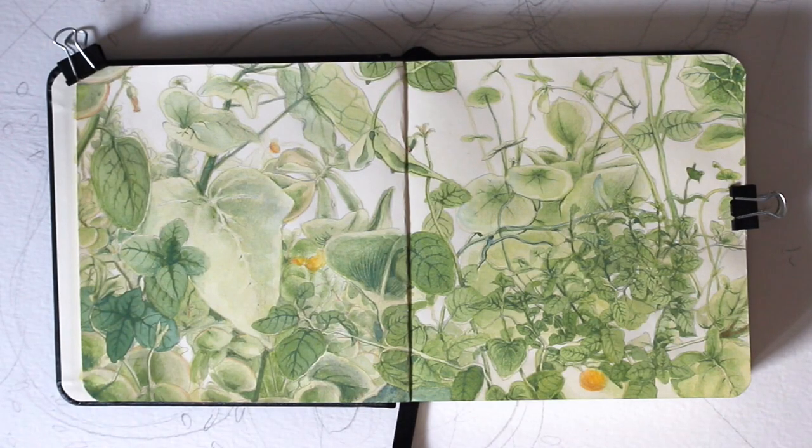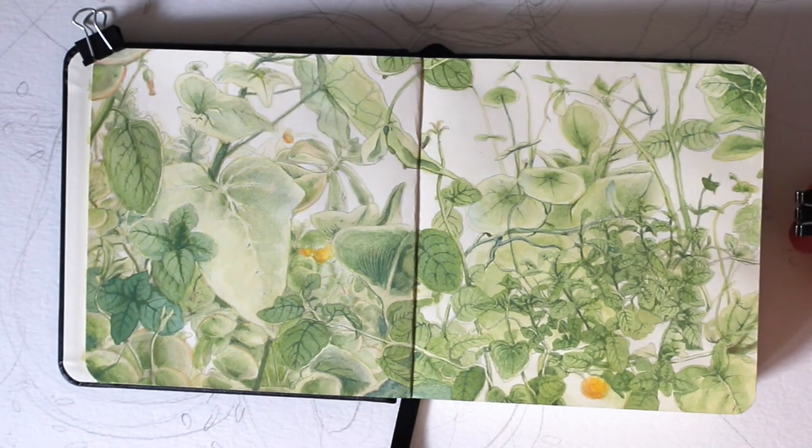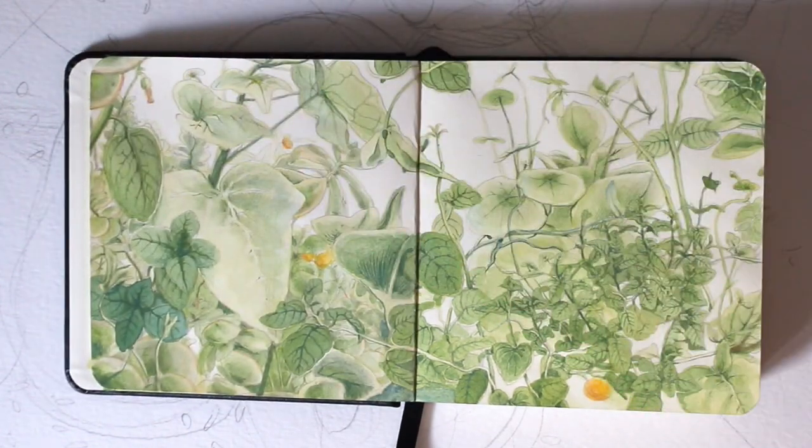That's it, I'm done. I'm very happy about the drawing that came out, and I hope you enjoyed the video and seeing the process of making this first page on my sketchbook.